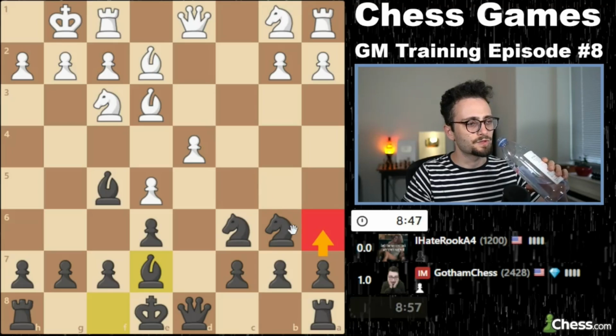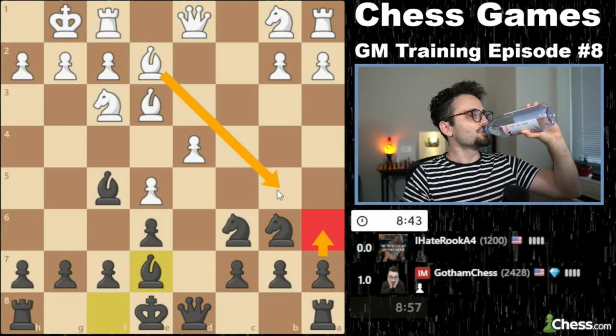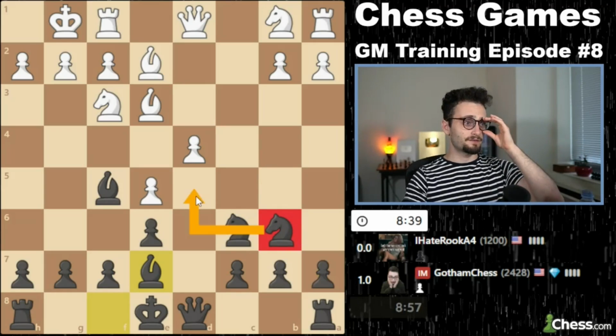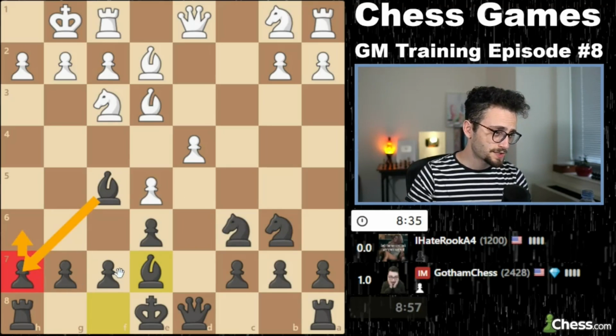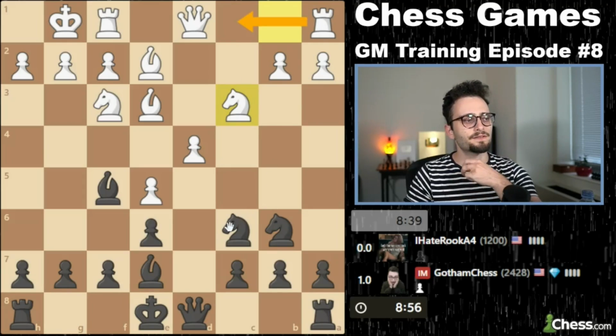a6 is always useful to prevent bishop b5, or anything from coming to b5. This is the only piece that's out of place. Of course, I can just put it back in the middle. h6 to just get away with the bishop if I ever need. Rook c1 is going to happen. And then, yeah, and then we're going to have to play.